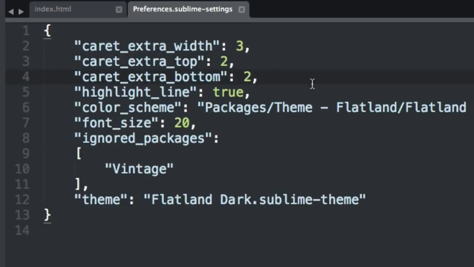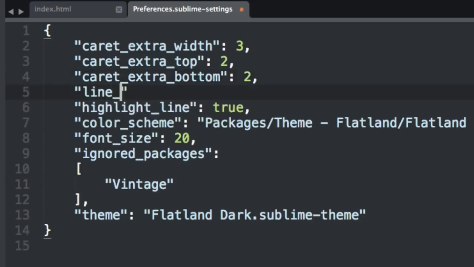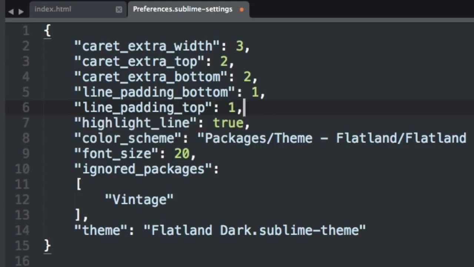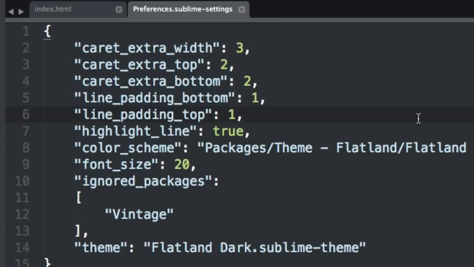All right, the next change that I want to make has to do with line height, or the space between lines. Now, we often bump up the line height to improve readability on our web pages. Why not do the same thing for our text editor? So let's add a new line, line padding bottom, 1. You could try any value you would like. Line padding top, 1. Save. I think that little bit of extra space makes things easier to read. You might disagree, or you might want even more space, so in that case, use a larger value than 1.